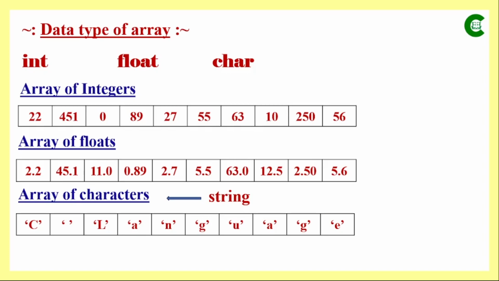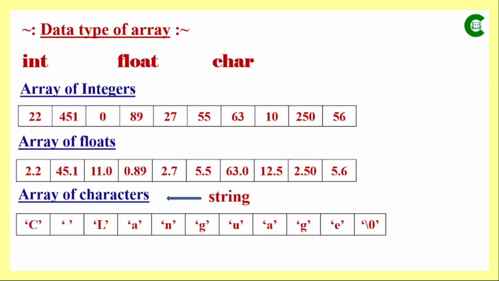When we assign a character value to an array, that single character is written within single quotes. That concept we know. The difference between an array of characters or string and other types of arrays, meaning integers and float, is that in case of string we have an extra byte to store the null character. This slash followed by 0, altogether, is called the null character. That also we know. And this null character tells the compiler that this is the end of the string, or the end of the array of characters.